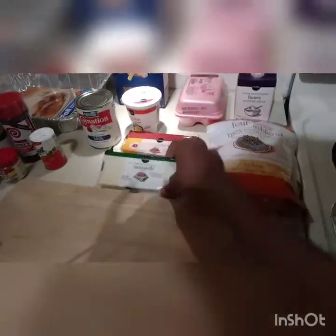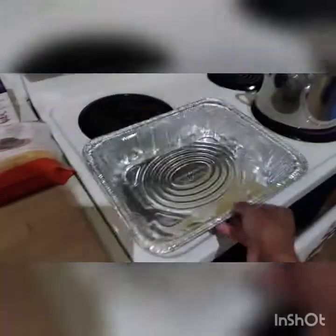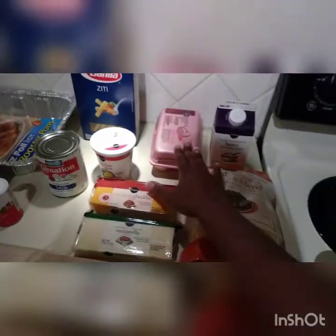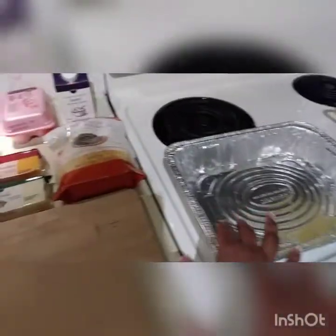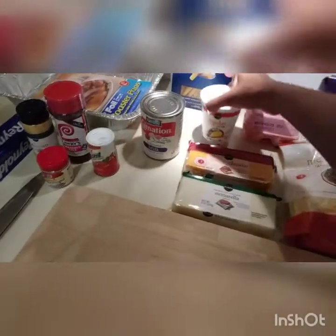Also, I bought mozzarella. I bought the smaller packs because I am using a half of a pan. I'm not really doing a big pan, I'm just doing this to show for the video. I bought some eggs here. Doesn't matter what type of eggs you use. I bought heavy whipping cream. This is a 16-ounce bottle. I'm probably not going to use the whole thing, but that would be perfect for this half of a pan. I bought Carnation milk. I bought sour cream.